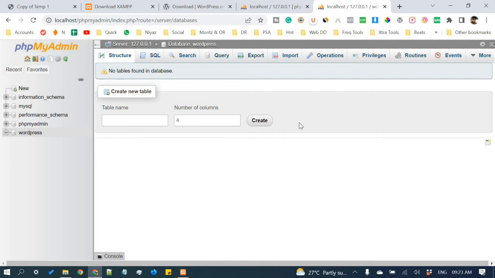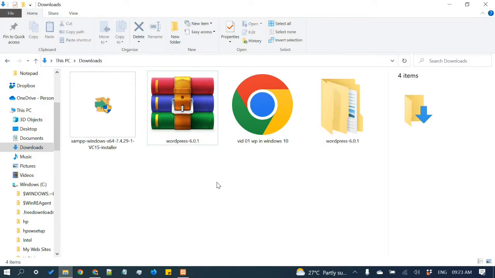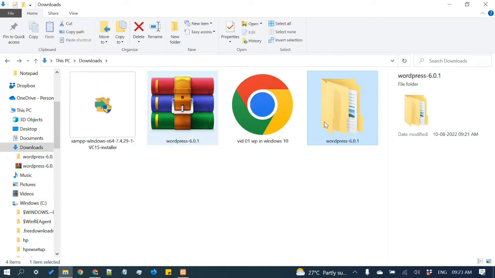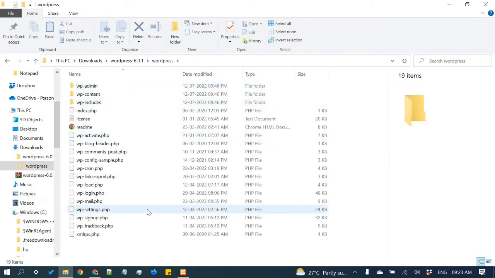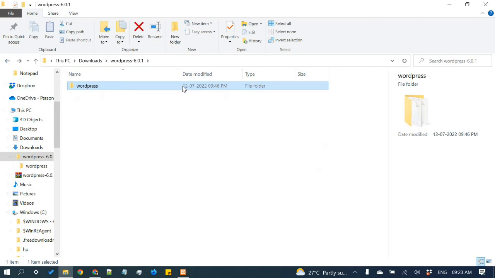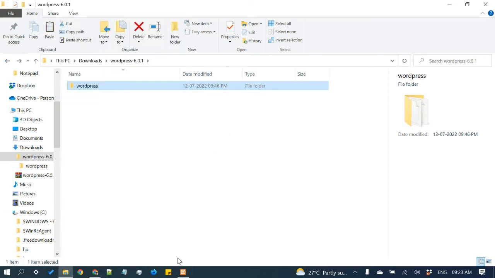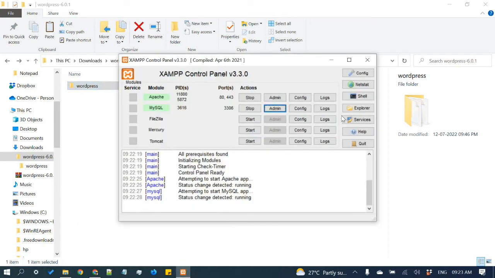After creating the database, you have to copy the downloaded WordPress files into the XAMPP server. Simply go to the extracted files. You have to copy all these files. Copy them here, and go to the XAMPP control panel.